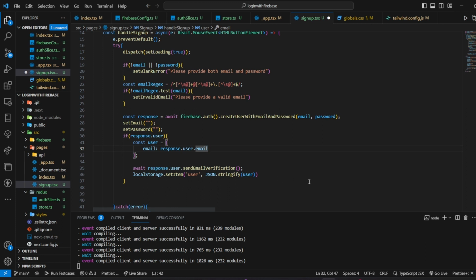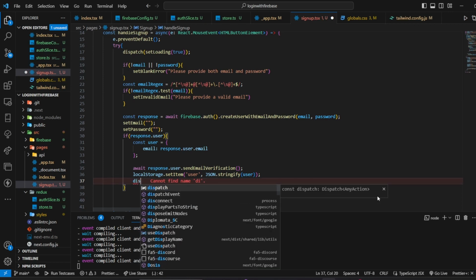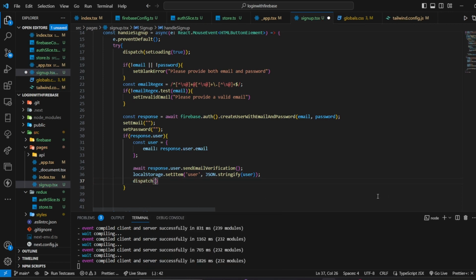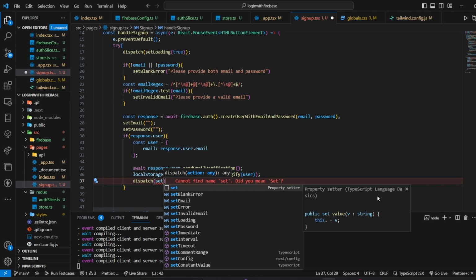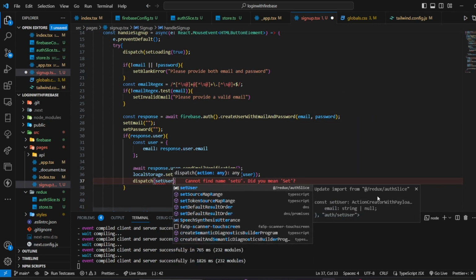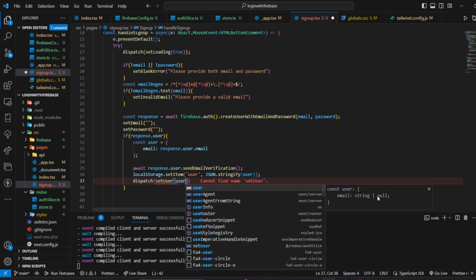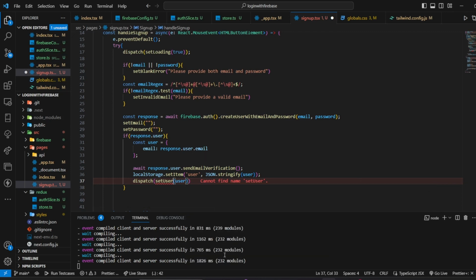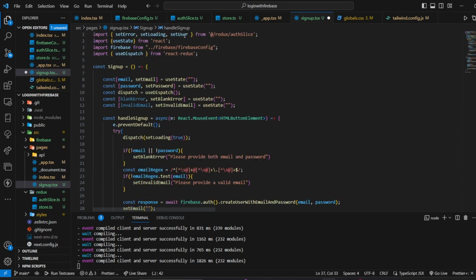Next, I'll dispatch the set user action with the user object to update the Redux store with the signed up user. So here, next, I'll do dispatch set user, we'll pass the user here. Okay. So this set user will be called from the auth slice, that is the Redux slice.